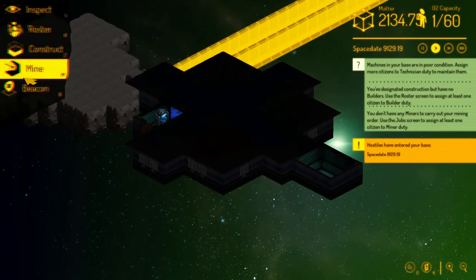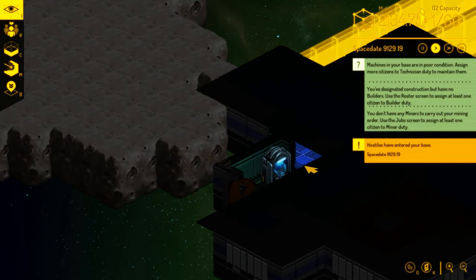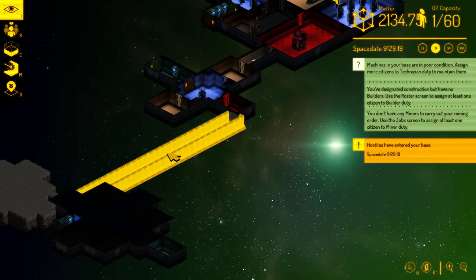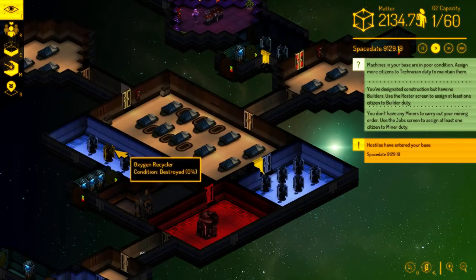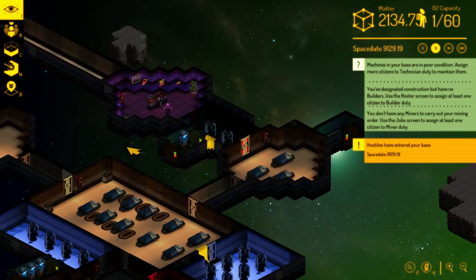What I'm going to do is, I can't tell in there if there's a secondary airlock, so I'm going to have to leave that one. What I should do is put my only person I've got on security, which it already is, which is cool. There's not a lot else.